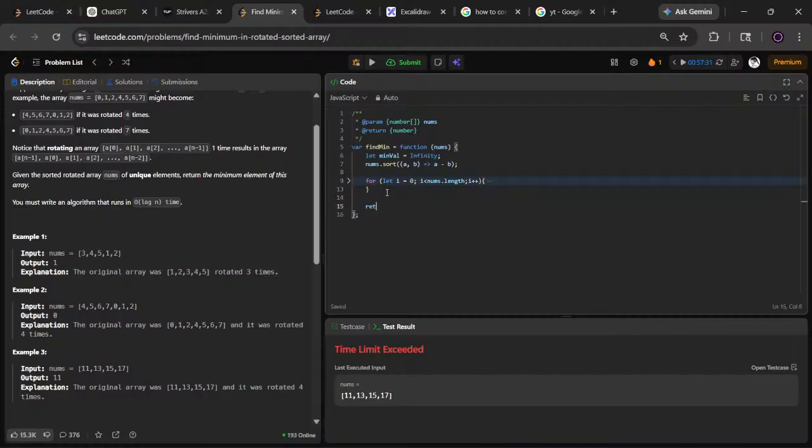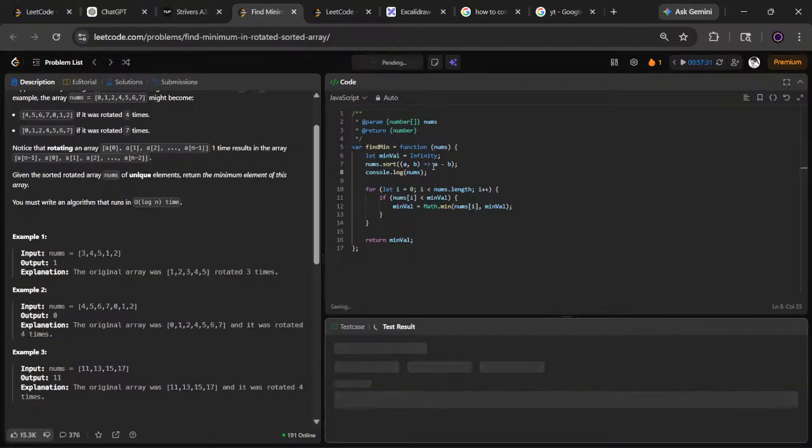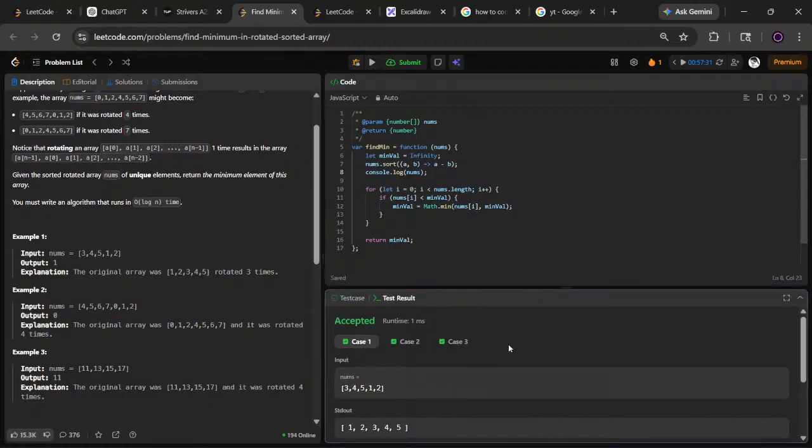I don't think this will work. Will it work or not? Since I've sorted my array, let me run and check if my array is sorted first. Or will it rotate after sorting? I don't think it will rotate after sorting. Okay, this is working as I expected.